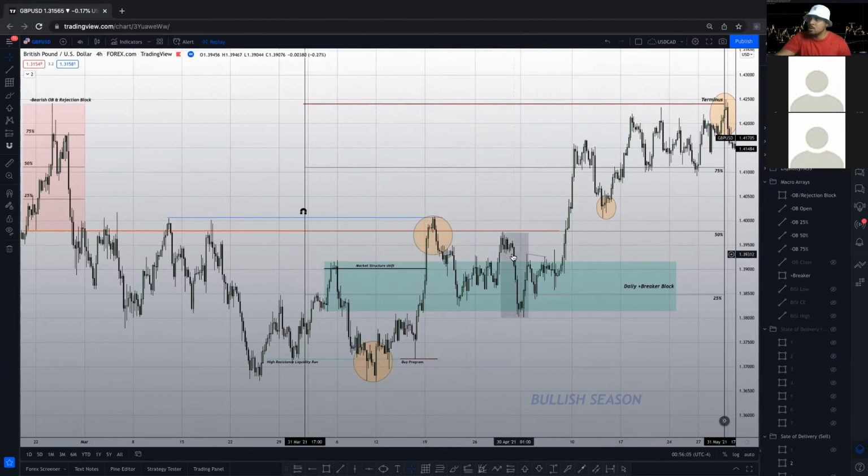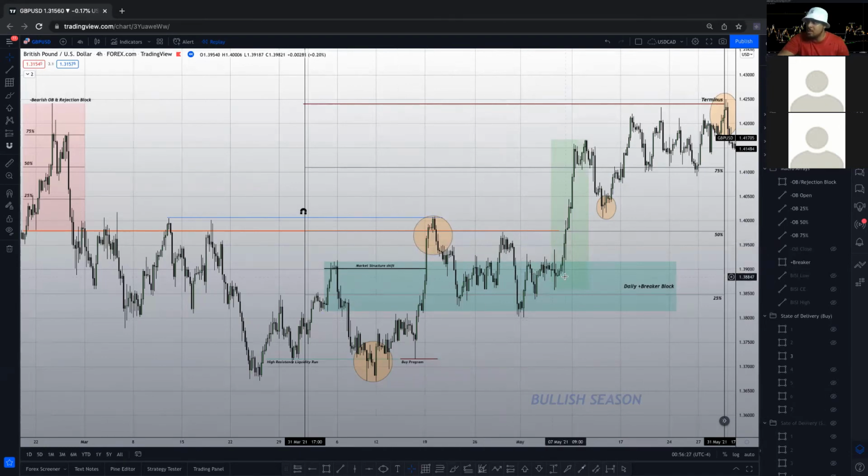We already have a market structure. We already have a failure to run low here. We already have a higher low here. So now, this pullback here is in fact a buy, and it is where the change in state of delivery happens. Right here. You see that? And there's no hesitation in running these highs.